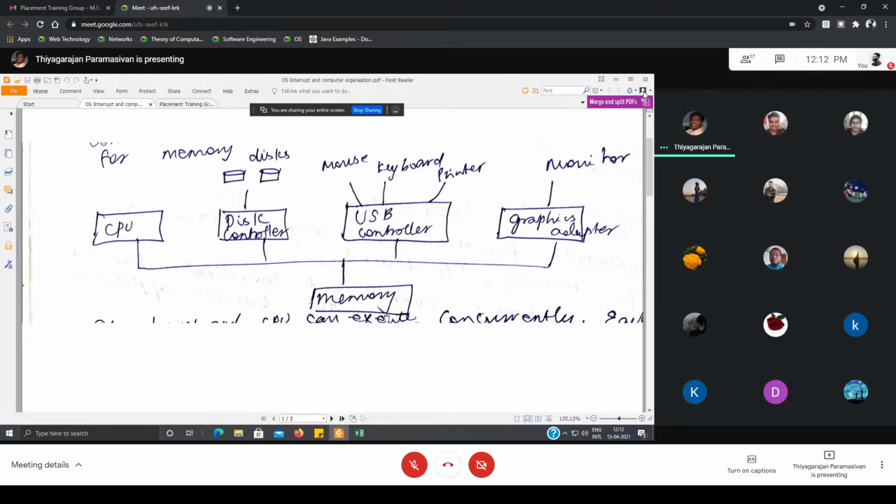In asynchronous IO, the control is returned back to the user program without waiting for the IO to complete. I'll repeat: in asynchronous IO, the control is returned back to the user program without waiting for the IO to complete.